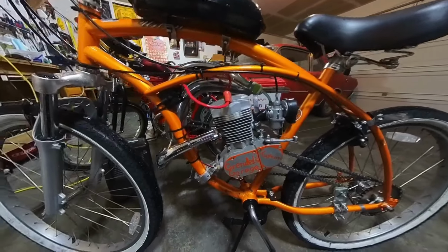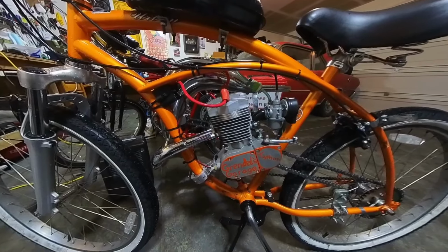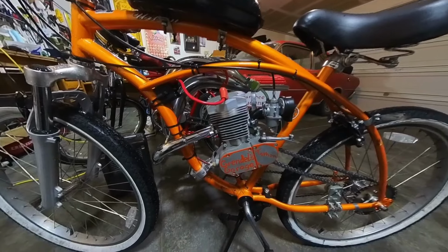I love that pipe. That is awesome. We lost 2 miles an hour overall top speed, but everything else leading up to it is a lot more fun. Good stuff, guys. Cool.